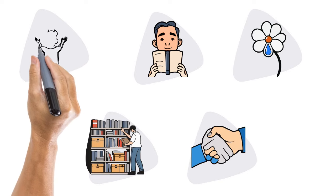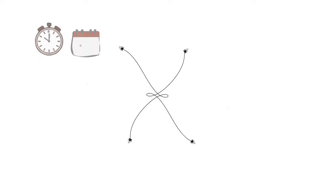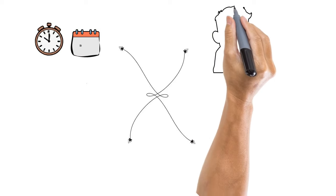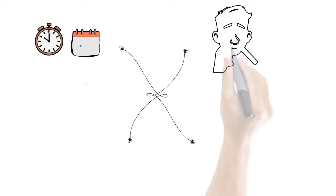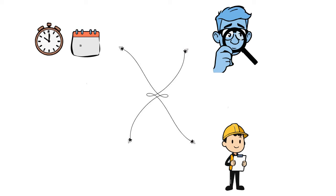If you throw a lot of chaos or unplanned changes at them, they might not respond very well. They like predictability and schedules. Blues are the type of people who are excellent at research or any task that requires attention to detail. They're reliable and can be counted on to be thorough.